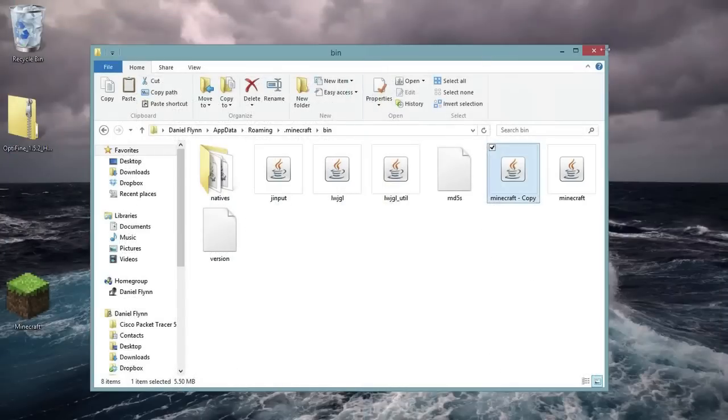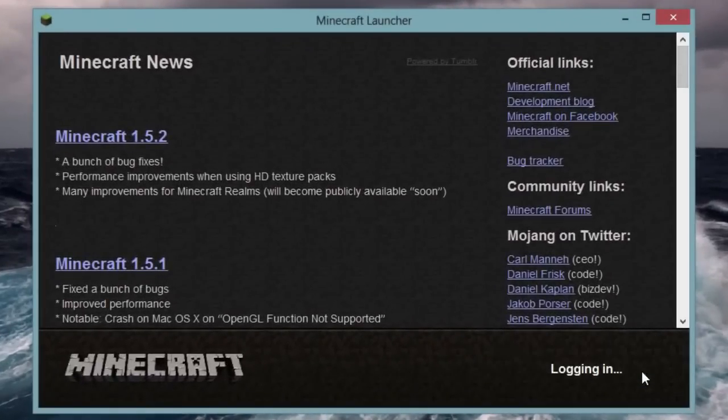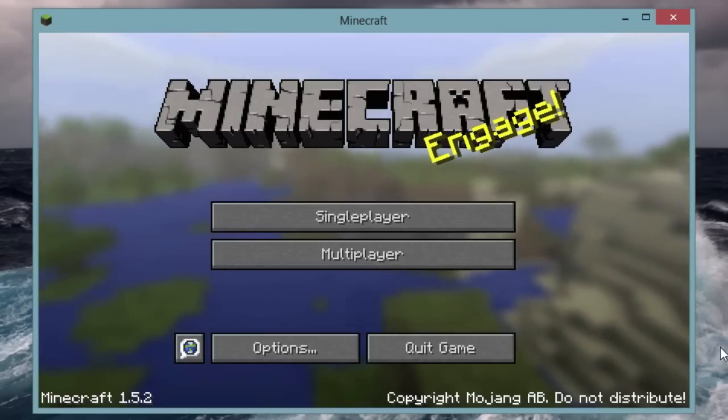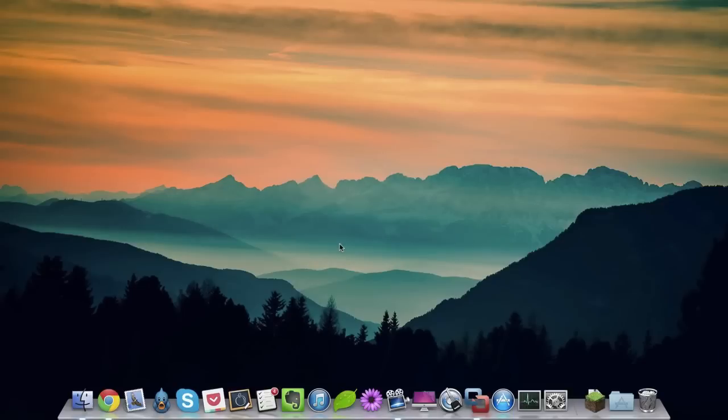Close down the 7-zip windows and open up Minecraft again, log in, and assuming you've done everything right, you should be able to get to the main menu with your new mod installed. Now to install Optifine as an example on macOS 10, the process is a little different. It's just a bit trickier to get access to the minecraft.jar file, but apart from that, it's pretty much the same.